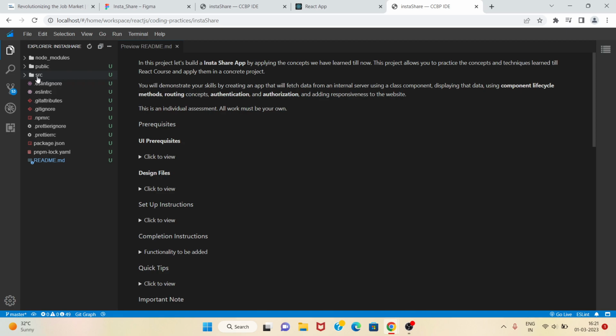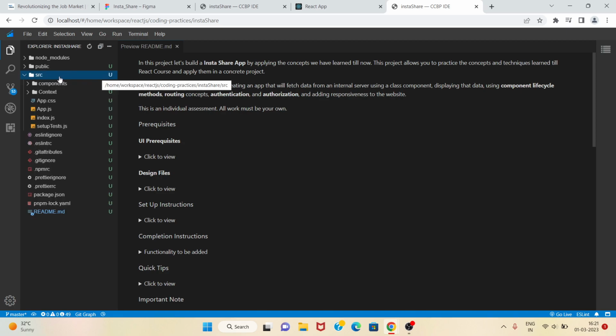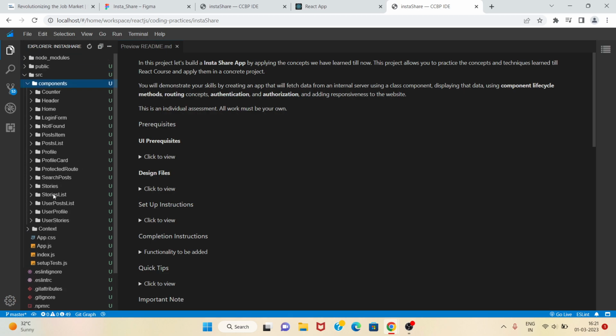And here is the main source, and this is the important tab, where we save the components we have to create and design for this app.